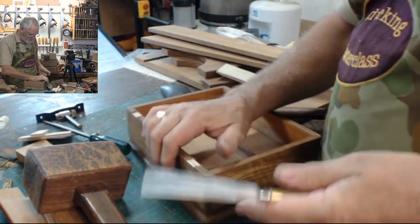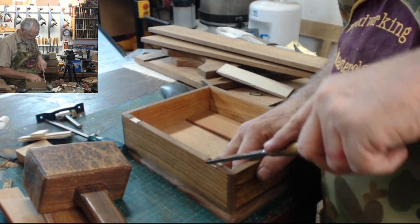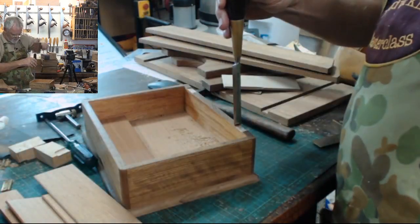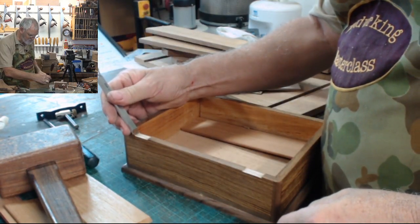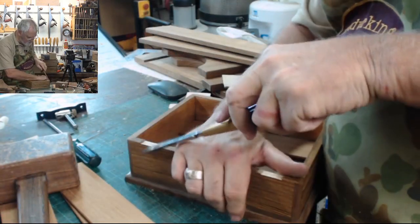What we can do now is come back with a chisel and clean it right out. Never have your hand in front of the chisel because if it slips, you're going to be in all sorts of bother — you'll put blood all over your job and it doesn't look good. You don't want to go deeper than your hinge cut because it'll show through on the back of the job, which isn't a good look.